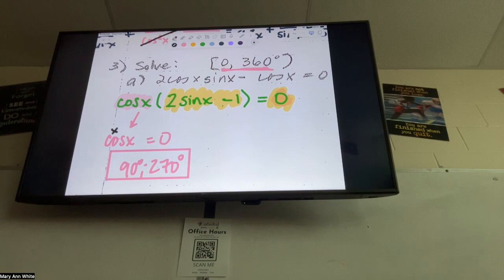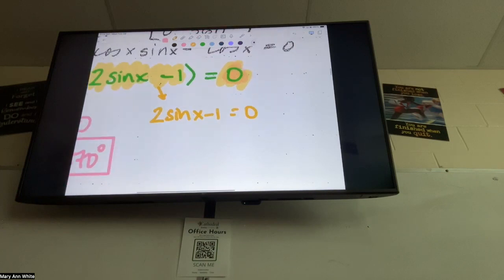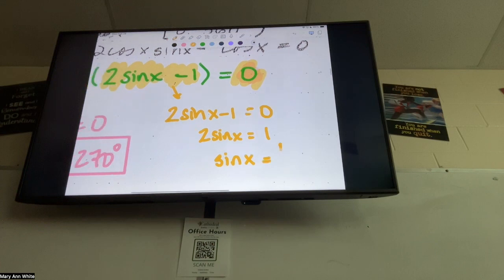All right, yeah, JT. Negative 270 or is that? Oh, it's just like a colon, sorry. I'll get rid of it, I'll just make it a comma. Positive 270, good question. All right, now we're gonna do the same thing, but we're gonna do the inside function. We're gonna do 2 sine x minus 1 equals 0. Now we gotta do a little solving to get that sine x all by itself, right? We're gonna add that 1 to both sides. We're gonna divide by 2 on both sides. So I get it all the way down to sine x equals 1/2.